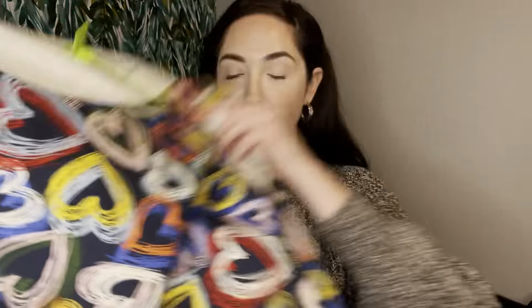Next we have a Love Moschino size 8 — and this has the ThredUp authentication tag. Mind you, each of these things was less than three dollars, which is crazy. It kills me how they put these types of things in the DIY designer boxes, which are like $17 each, when this came in the regular 25-piece box. No flaws on it, it says Love Moschino all over it with the hearts. You can look at this and immediately tell it's Moschino. It has pockets and it's a great size.